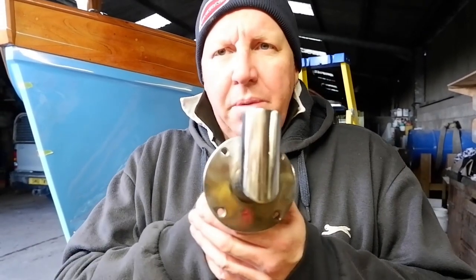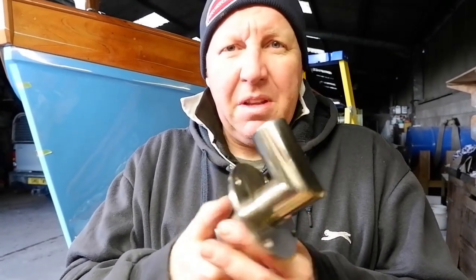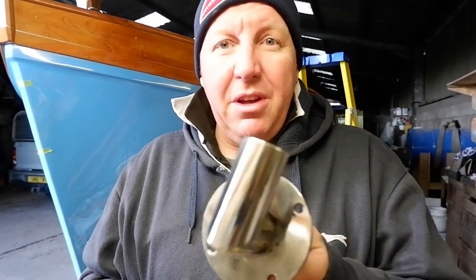Right guys, after a little bit of perseverance with my polisher, we got a little bit of something done. By no means perfect, but it'll do for now, just for fitment. No way to make it too shiny for the magpies anyway, if you know what I mean. Right, let's get this fitted, guys.